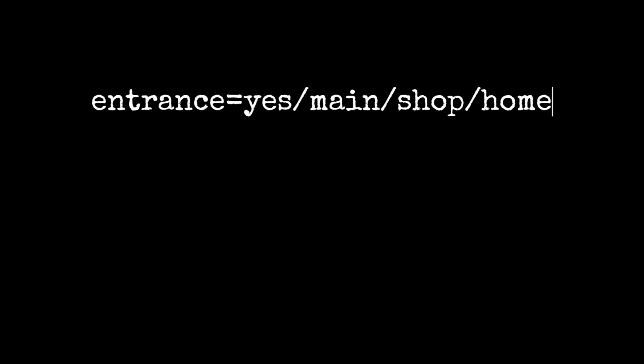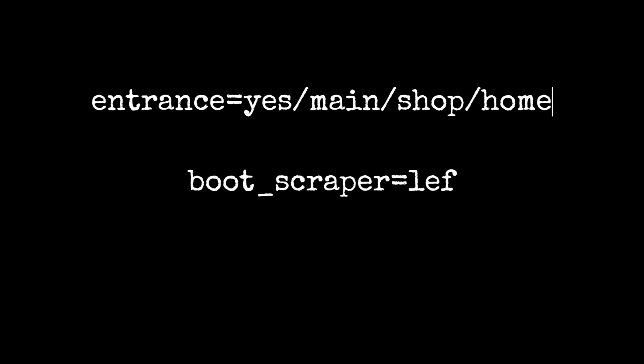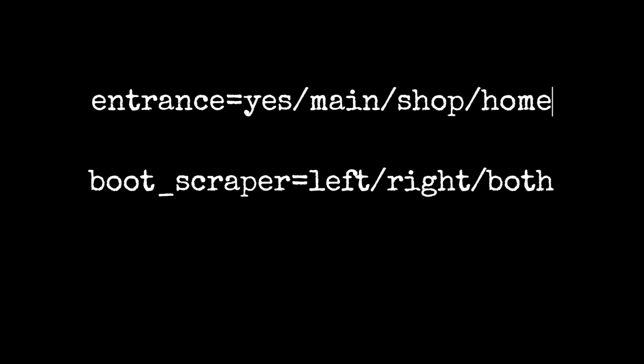And because sometimes there is not just one boot scraper at a door, but two on either side, or sometimes it's even more complicated than that, I decided to use the key boot_scraper with an underscore and then left, right, or both, just like we do with sidewalks, for example. So you could say that the boot scraper is on the left-hand side of the door or on the right-hand side, and that's always going into the door.